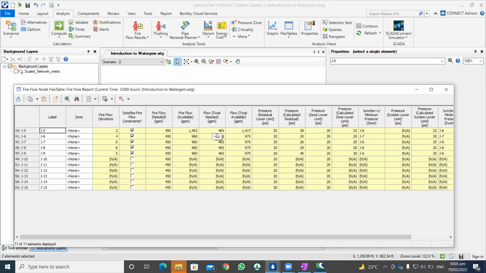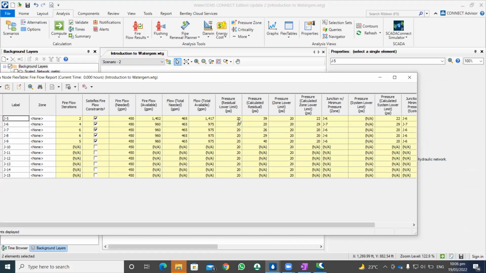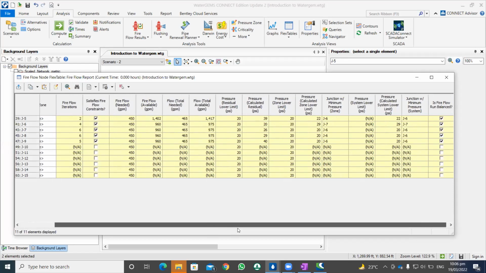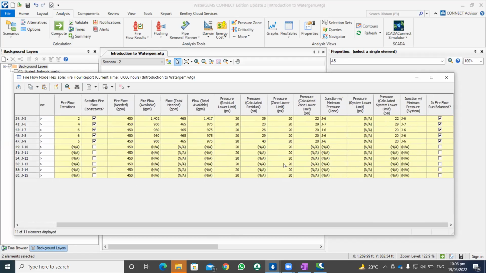Similarly, the total needed will be about 465, and the total available will be about 1470 gallons per minute. The residual pressure is 20, and the calculated residual pressure is about 39, and the zone lower limit is about 20, and calculated is 22. By doing this, you can easily analyze the fire flow event at each specific junction.